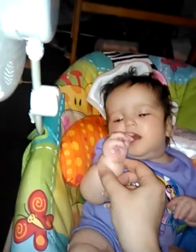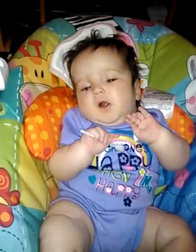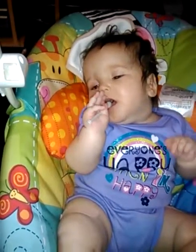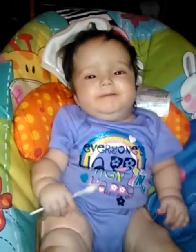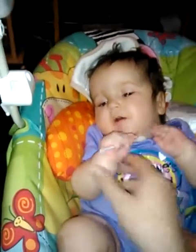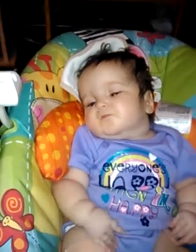Yeah, there we go. Let's get the arm. There you go. Good job. Good. You want mama to do it again? Okay. You can do it. You almost got it up there. I'll help you get it in the right place. There. Good. How about on this side? You can go to that side. Good. Good. Are we done now? Good. Bye-bye.